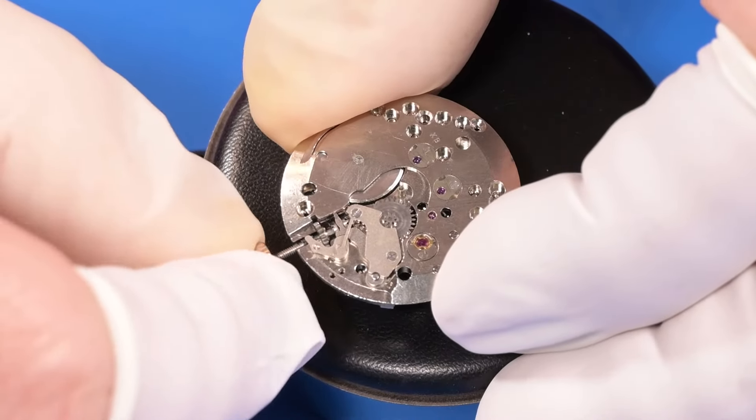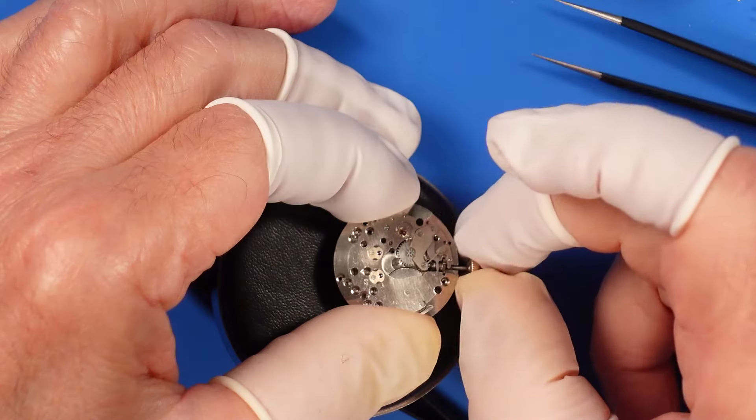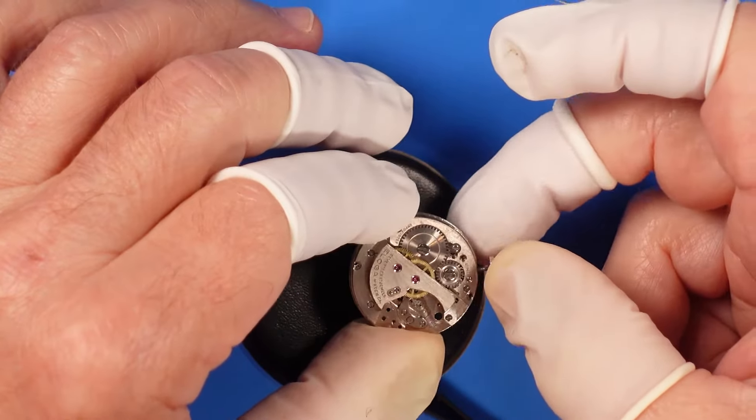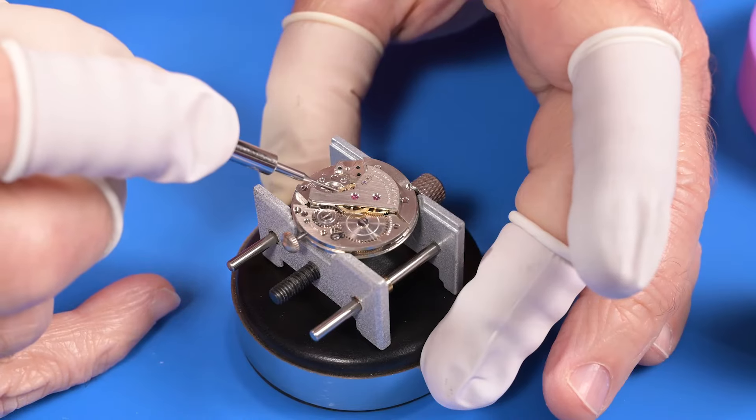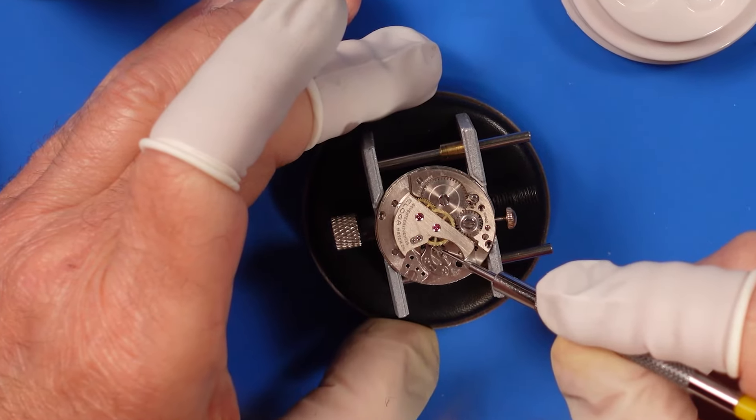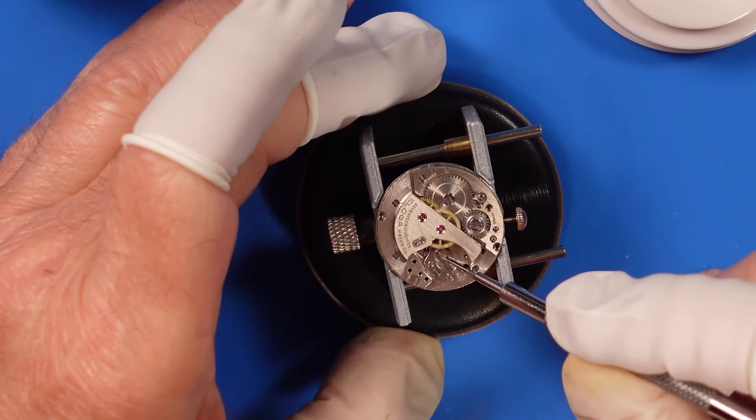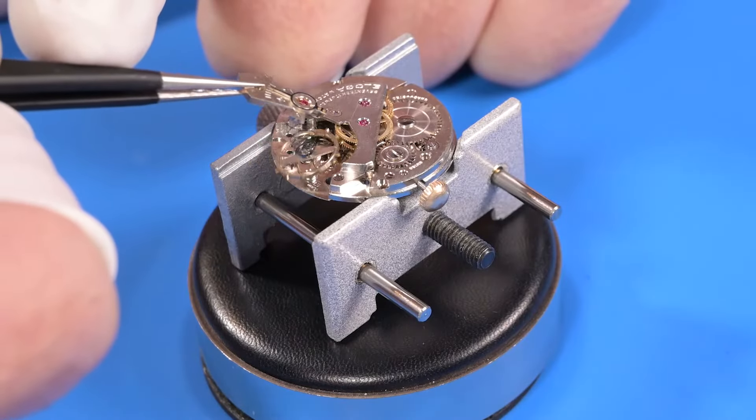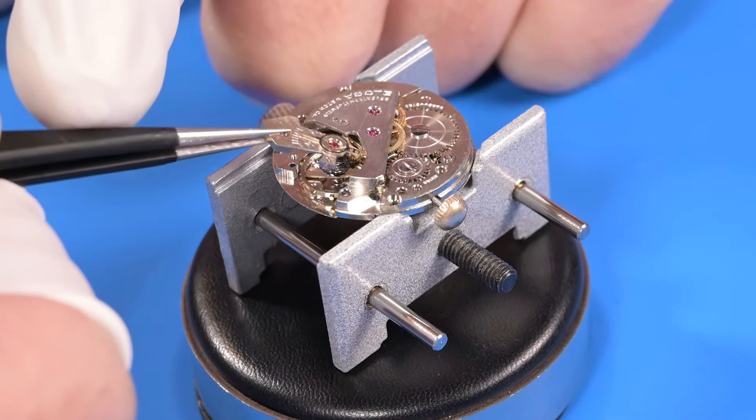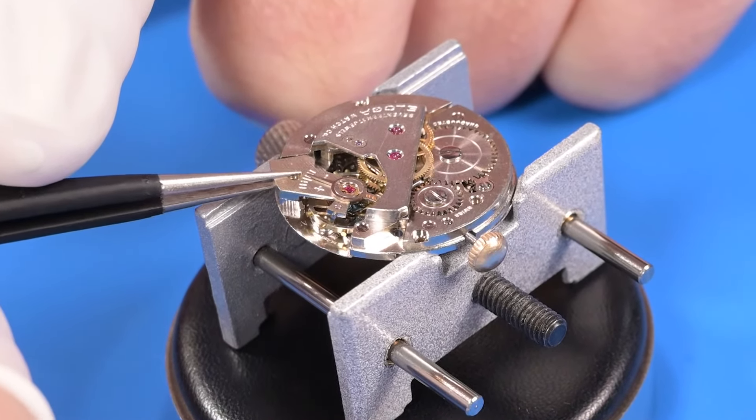It's setting the hands. Pushed in, it seems to be winding. With a few winds in the spring, it was time to check the pallet fork to see if it's snapping back and forth decisively. You know, it looks a little bit anemic. Well, let's put in the balance and let's see if we can bring some life into this watch, some life where there was no life before.